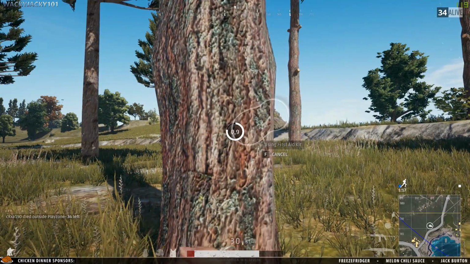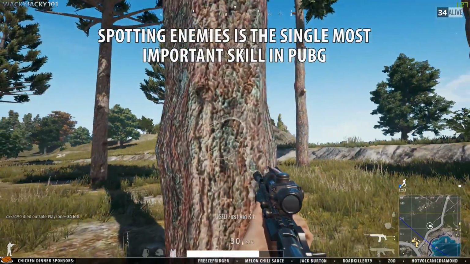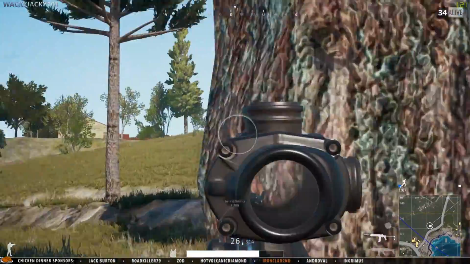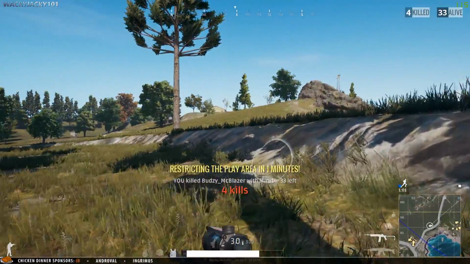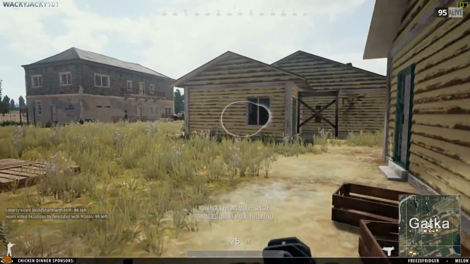Welcome guys! I've said it before, being good at spotting enemies is the single most important skill to have in PUBG. The reasons are obvious. Spotting your enemies before they spot you allows you to move in open areas with low risk, allows you to take the first shot in a gunfight, or lets you decide if it's better to avoid confrontation when executing stealth tactics.